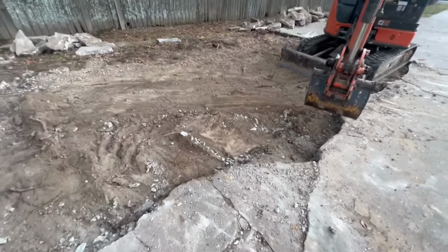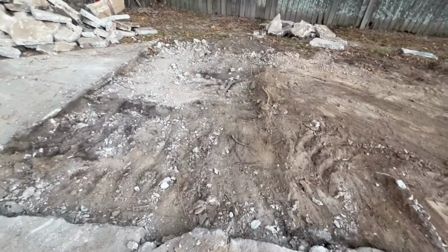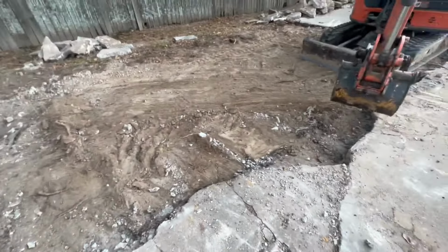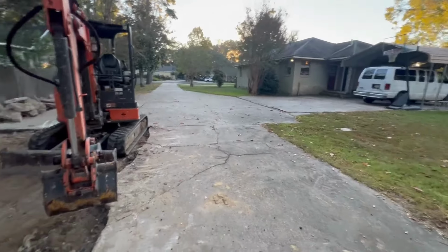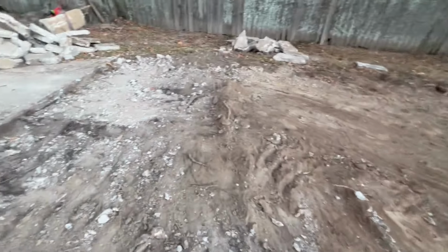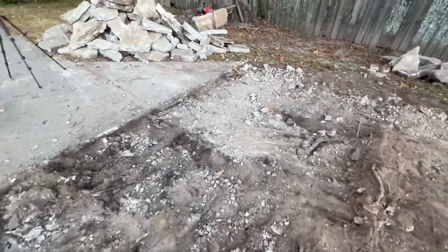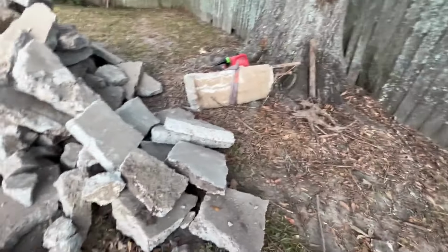It's my understanding there was an apartment here from the lady who used to live here. She died before we acquired the property at a sheriff's sale. She said something about an apartment here. And I did dig up some cast iron pipe, and a little bit of galvanized pipe. So I wish I had some history of this slab, why it was so weird.